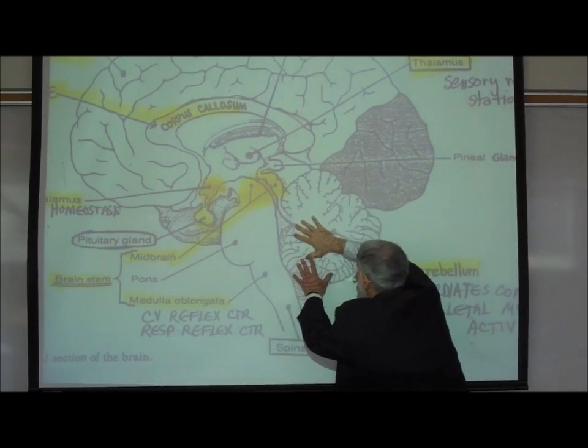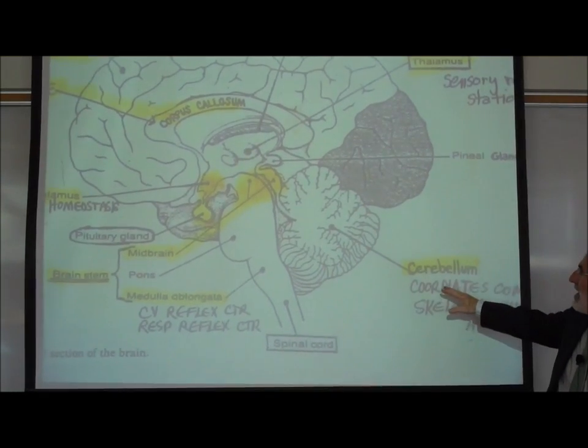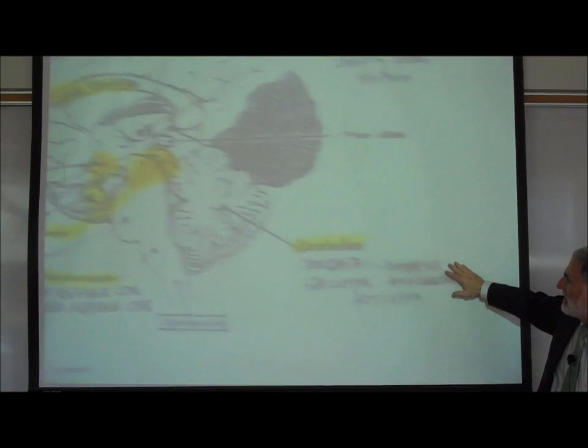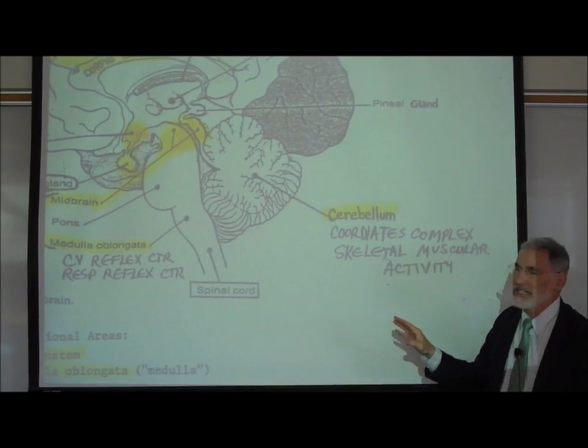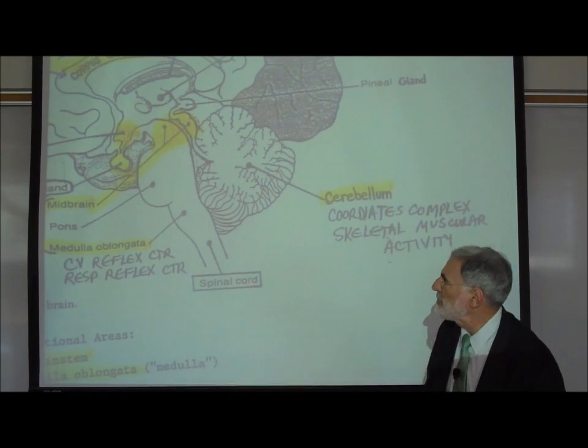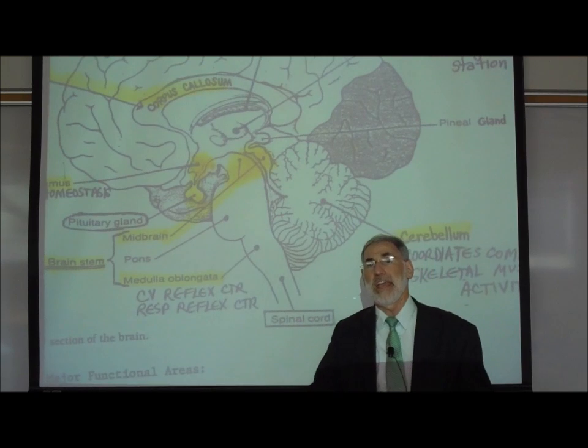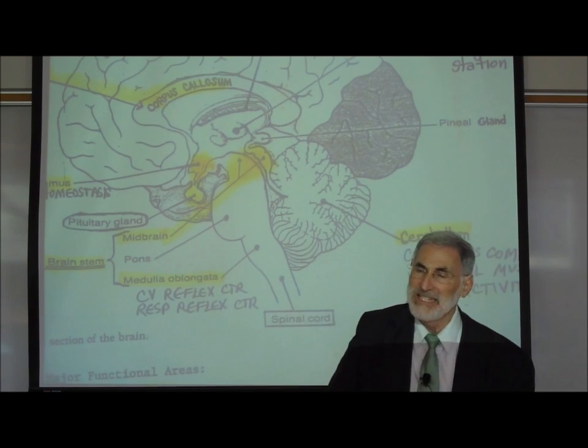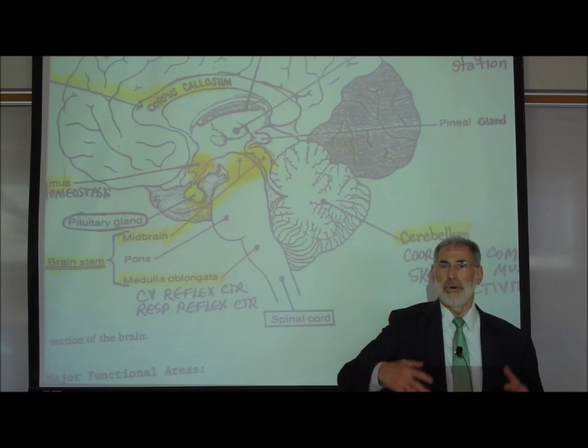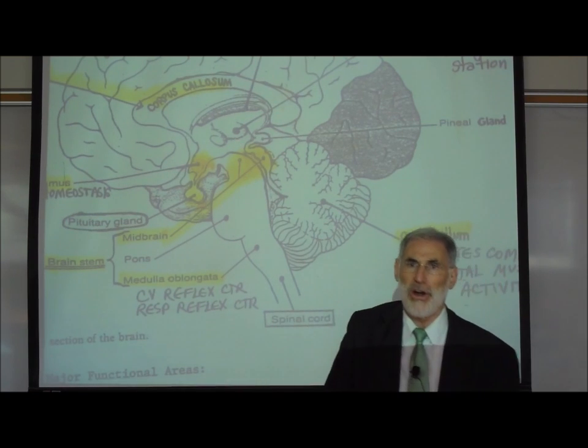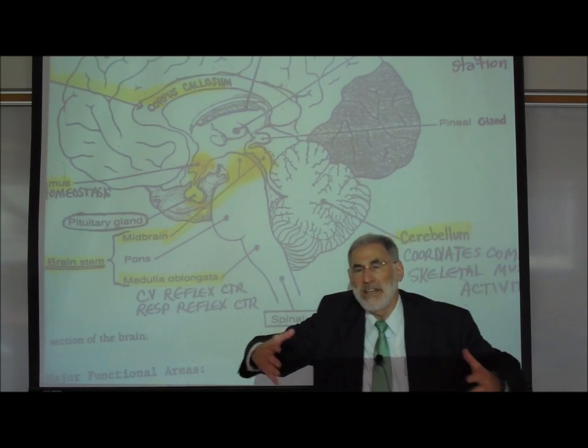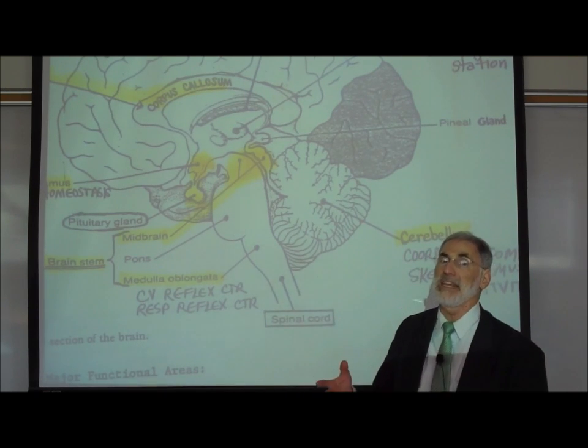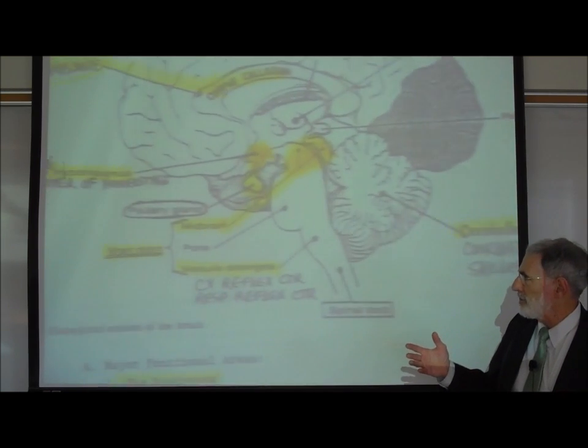Now right over here on the back side, the dorsal side of the brain, is the cerebellum, which literally means little brain. The cerebellum is involved in coordinating complex skeletal muscular activity. In other words, the cerebellum plays a key role in complex skeletal muscular activity including riding a bicycle, swimming, dancing, playing basketball, doing gymnastics, driving a car—anytime there is a coordinated complex skeletal muscular activity. When there is injury to the cerebellum, there's an impaired ability to carry out these complex skeletal muscular movements.